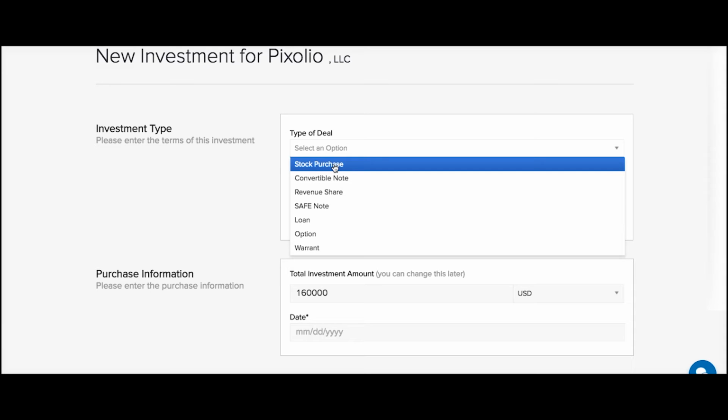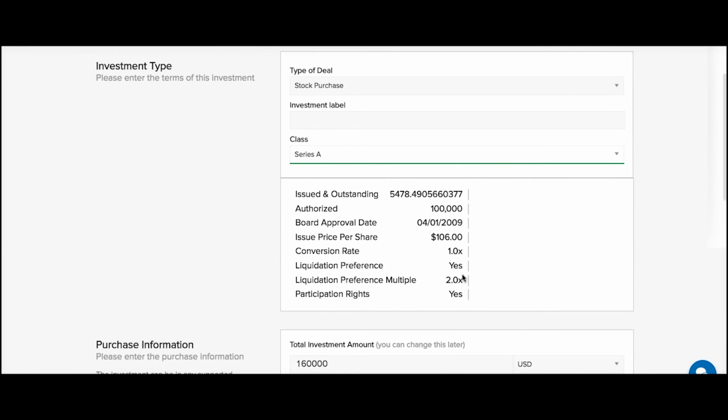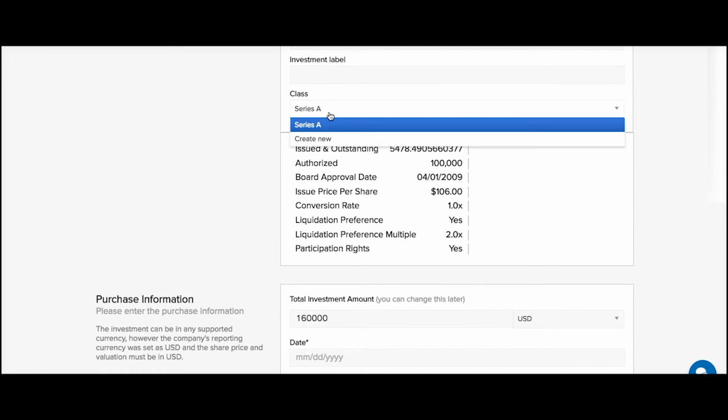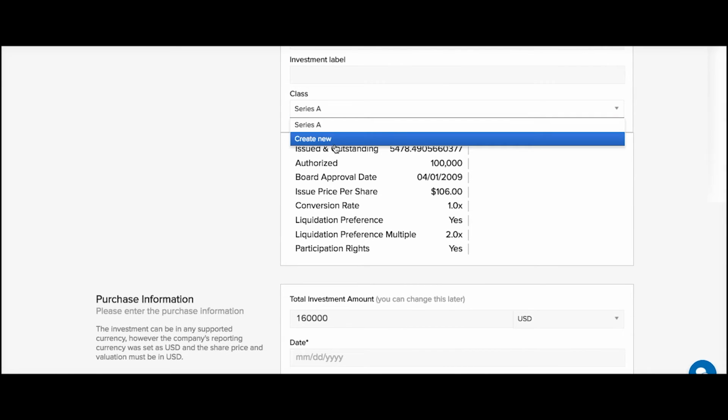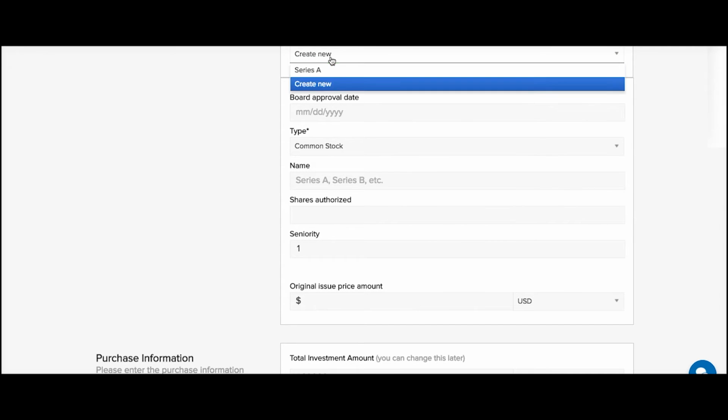We support every major deal type in the industry, and I'm going to show you an example of a stock purchase. Venture360 also manages the entire cap table for companies. If a company uses our cap table management services, you can just click which round you're participating in, and we would automatically download the terms of that round. If the company does not use our cap table management services, no big deal. You're just going to enter in manually the terms of the round that you're participating on.